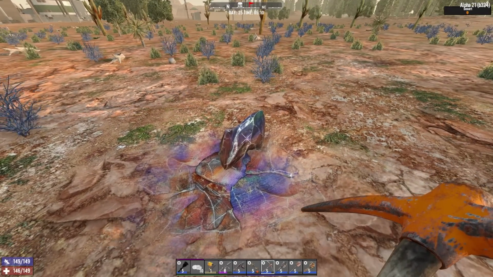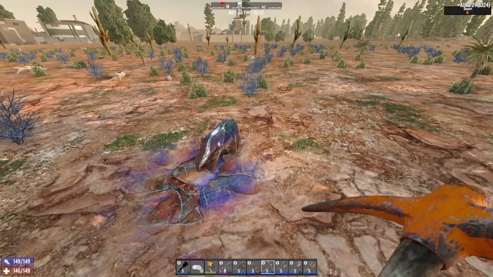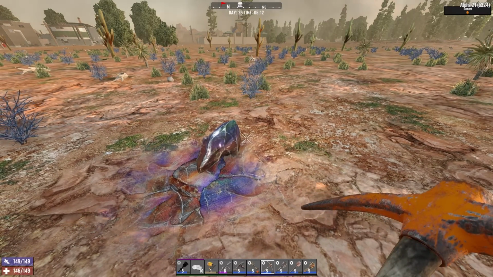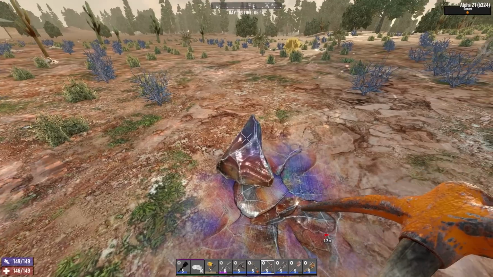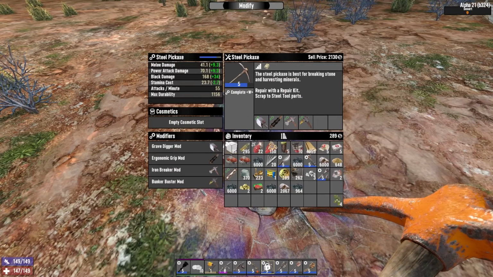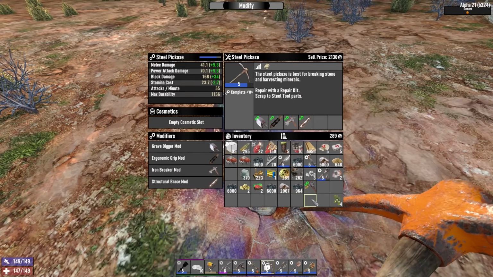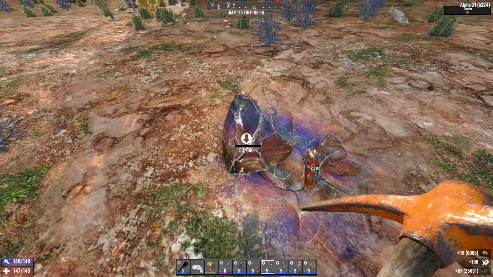of Alpha 21. You would usually hit an oil shale and it would have like 3 health left if you're using a steel pick at level 6 with a bunch of mods, but they've buffed all the tools ever so slightly, so that is no longer the case. And I discovered something else which isn't like brand new news, but it's newly confirmed to me, and that is if we hit this oil, you'll see I do about 550 damage.